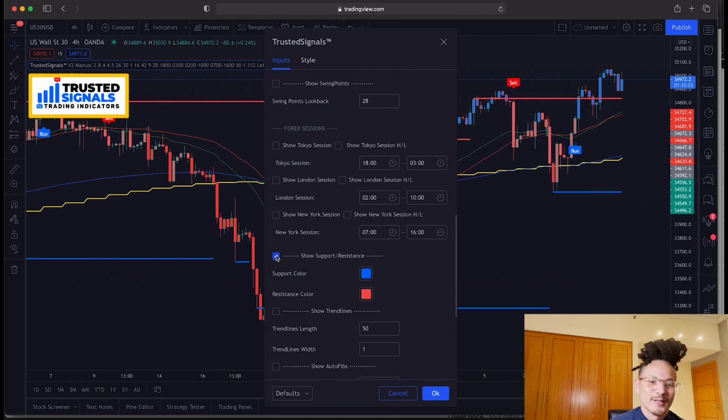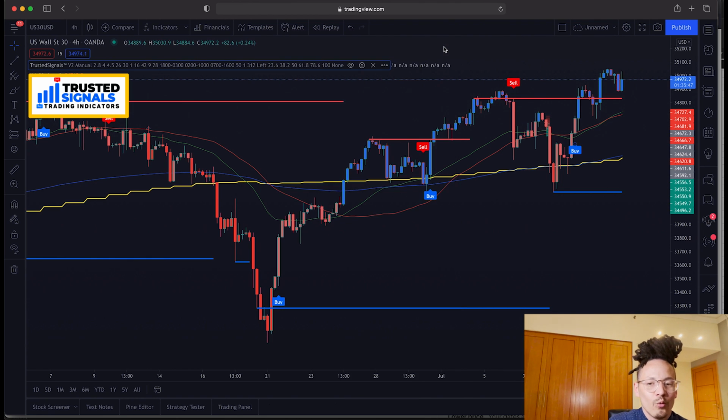This is the way I like to trade. I use support and resistance. Now, what is support and what is resistance? If you don't really know what that is, I don't want to get too deep into it. I'll just say briefly, support is where price is kept up as support. So it's a level or a zone where price is rejected and it's kept above a certain area, supporting price. So that is why it's called support. Resistance, obviously, is the other way around, where price is being resisted from moving up.